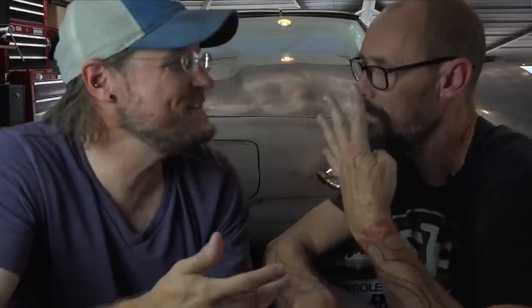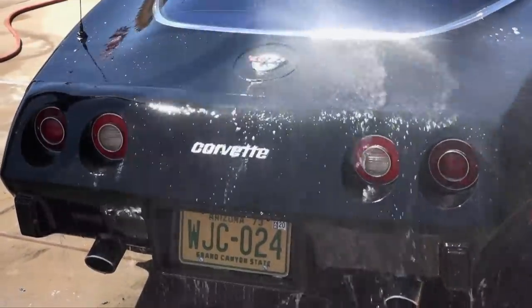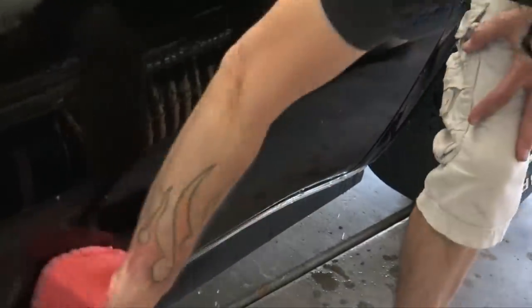I say 'we' — you did this little section and then grabbed the machine out of my hand. You know you're not getting most of those tools back. So you were commenting on the lack of water we're using, and that's a big deal for me with Optimum products. Other than rinsing off with the hose, we have three gallons total and we still have about two and a half gallons left. It's pretty clever, especially in the desert. This is the first time in my years of owning a lot of cars that I've ever actually washed and detailed a car in the garage — that's what Optimum Optico products make possible.